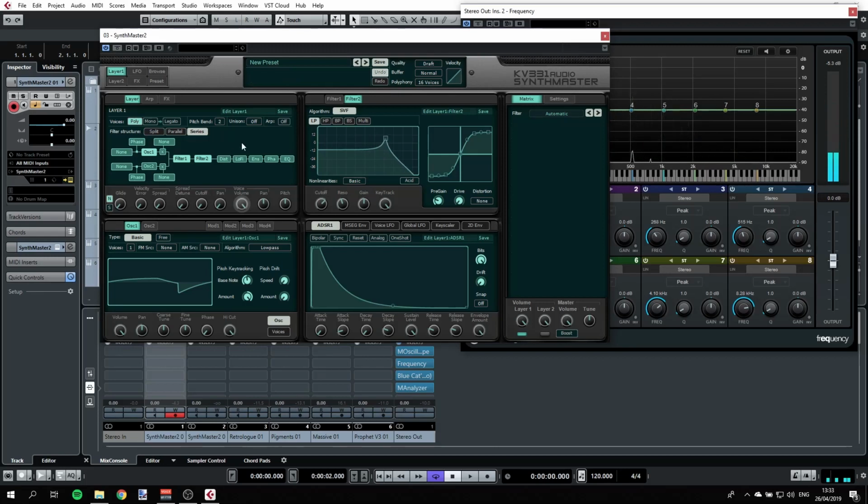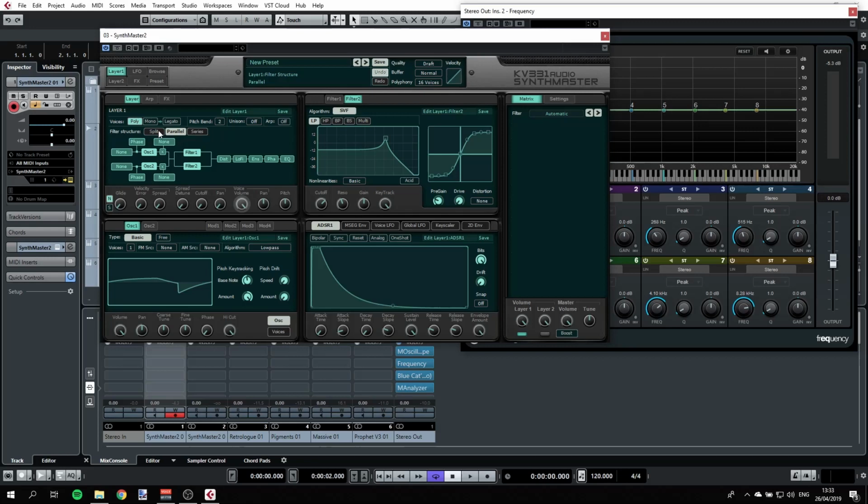In our case here, with Synth Master, I can have the filters go either in series, parallel, or split. Series means all the sound will go through filter 1 from oscillator 1 and oscillator 2, and then it will be routed to filter 2, and only then will move along the chain. But I can also have it in parallel, meaning oscillator 1 and oscillator 2 are both summed up, split into filter 1 and filter 2, and then summed up again.